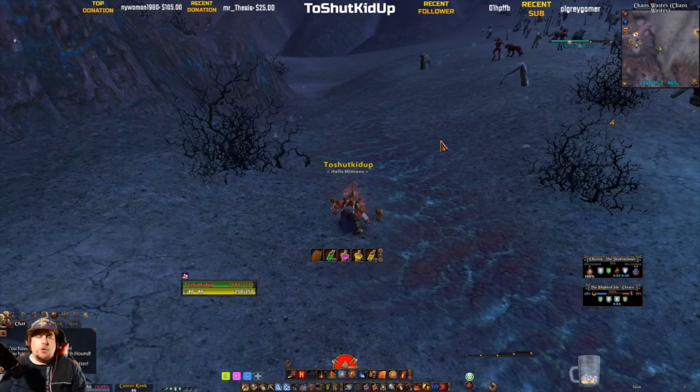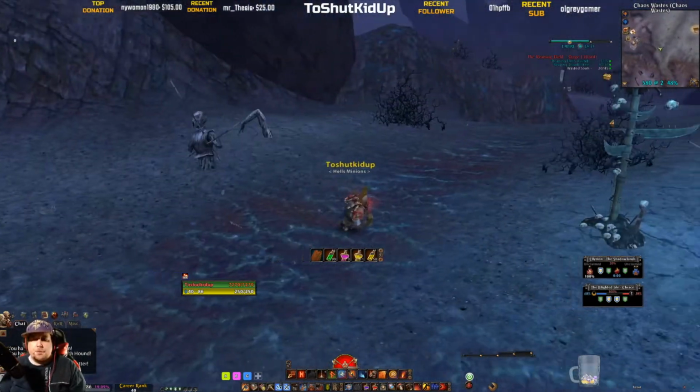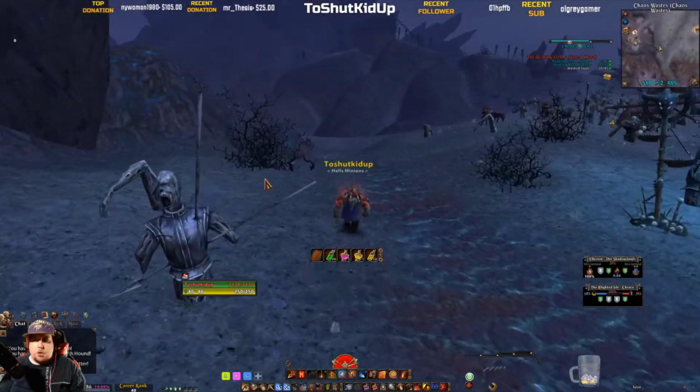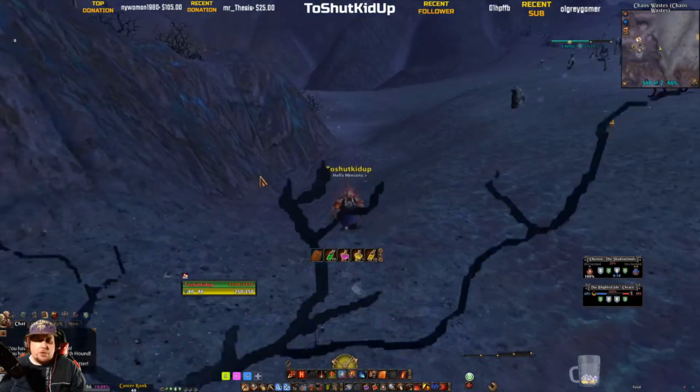So I don't just spam Spine Crusher. I apply a couple Spine Crushers. I wait for the ID to go away, then I reapply ID, and I keep trying to snare the individual as much as I can.